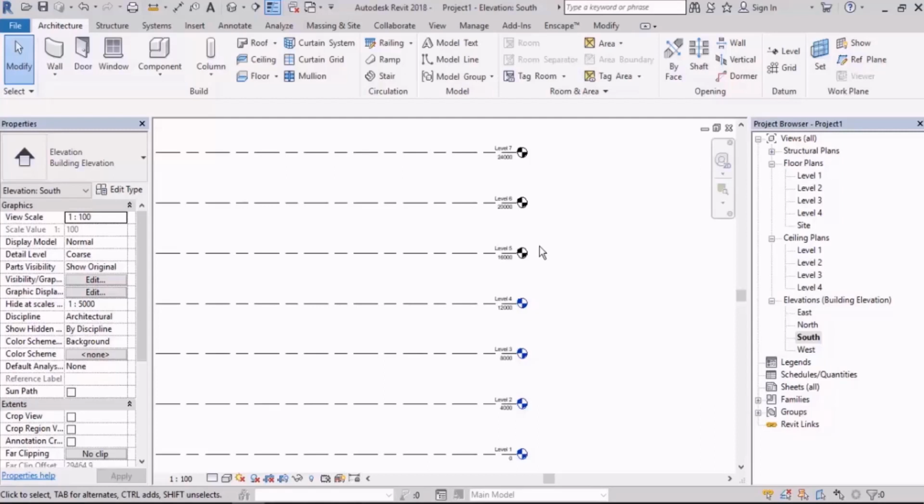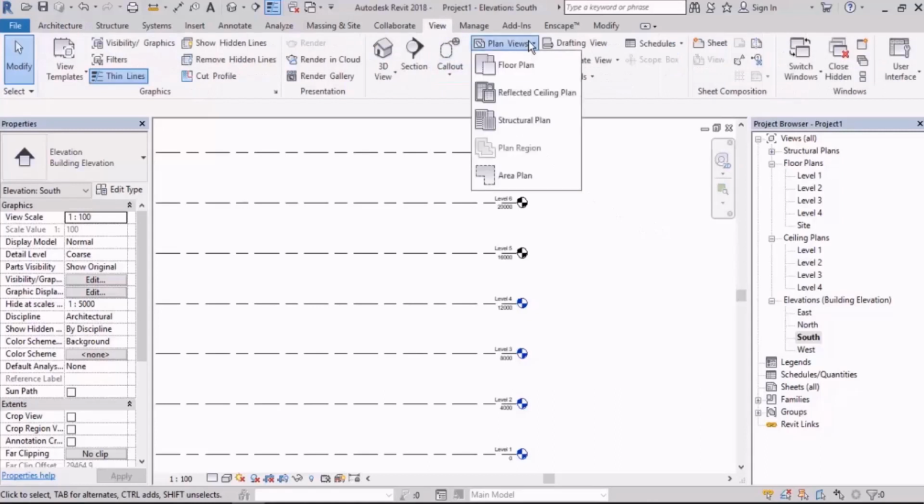Well, we have an important statement here. If we had the level lines in the view, but we didn't have their name in the plan, like these 3 black ones, you see, they're not in the list of the project browser's plans. So what should we do? Well, we go to Plan Views, from the View headline, and add those. Add to where? To the list of our plans.